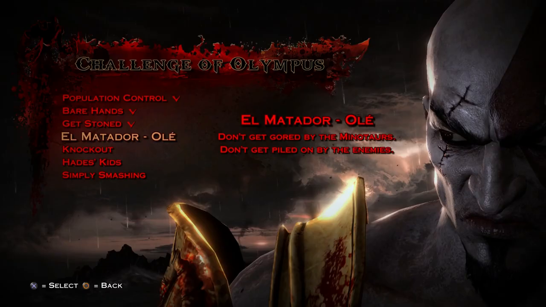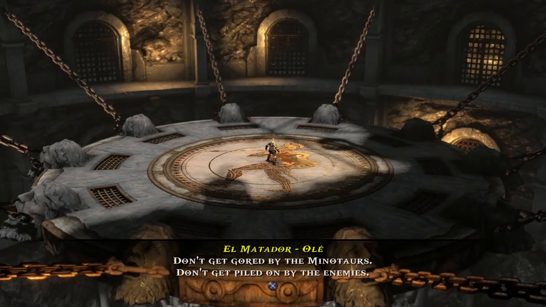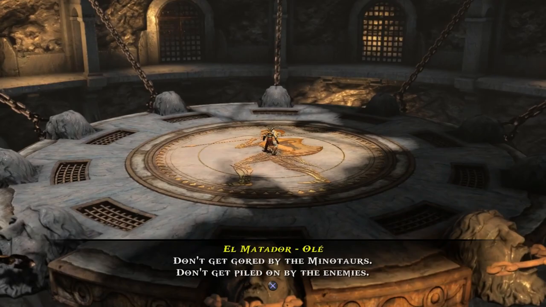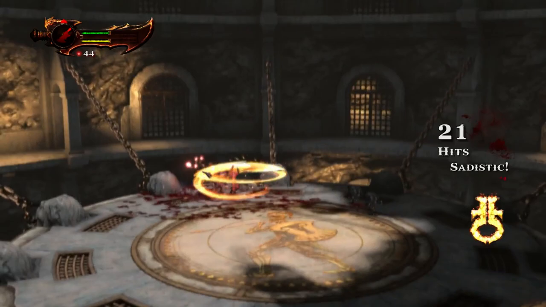The next one is El Matador, Ole. For this one, you need to fight waves of Sentinels and Minotaurs. You'll have to kill them all while watching the Minotaurs don't gore you and the Sentinels don't grab you. The enemies are separated until the last wave, so killing them shouldn't be a problem. This one may take a few tries, but it's not luck-based, so it's fair.